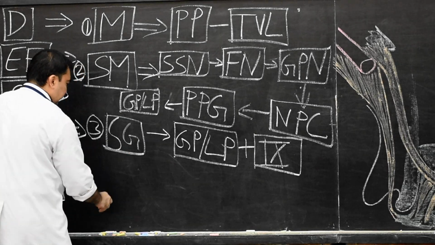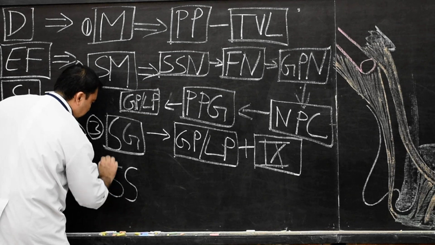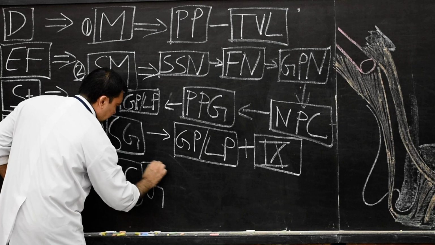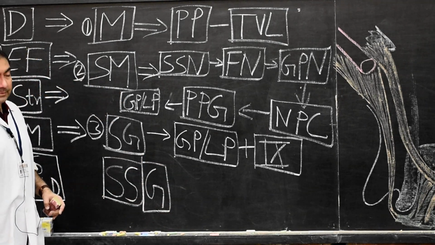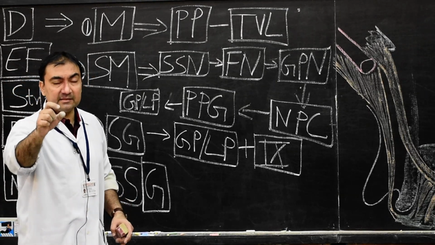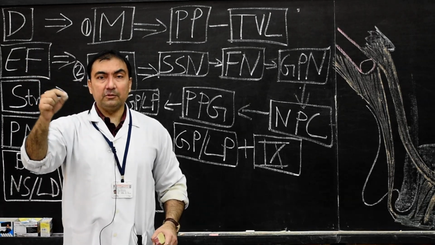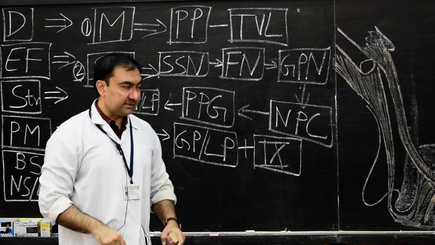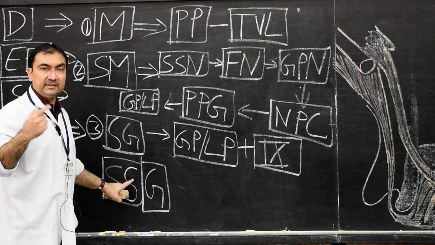Then, last one, in case of sensory, there will be special sensory nerve, and that special sensory will be known as gustatory nerve fibers. They carry taste fibers from the soft palate. And remember, there are a lot of palatine glands present on soft palate. In the first statement when I started this lecture, it is a fibromusculoglandular partition. Glandular component contains palatine glands. Those palatine glands are supplied by gustatory fibers, taste fibers. They carry special sensory fibers.